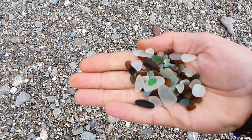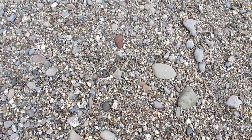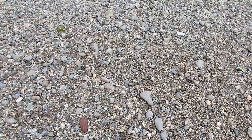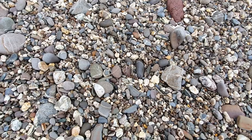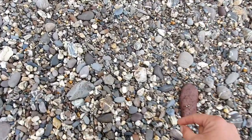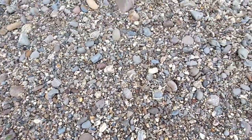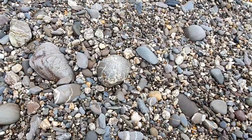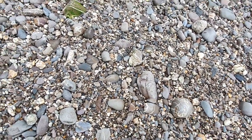Look at all that. Lovely. Jackie said she's found a couple of bits of cobalt blue up there as well. I'm just working my way towards her, see what comes up. Seems to be lots of brown around today, a little bit of green in there. I don't know how long we're going to be here because it's set to be raining. A couple of bits — that one's a little bit sharp so I'll leave that one to the elements.